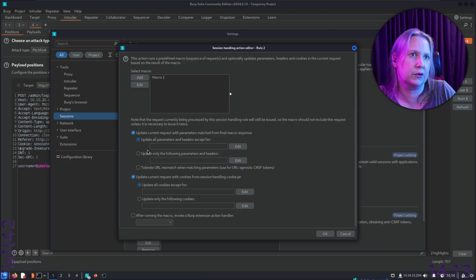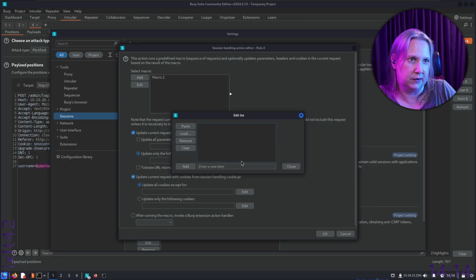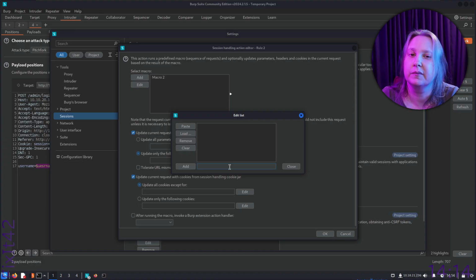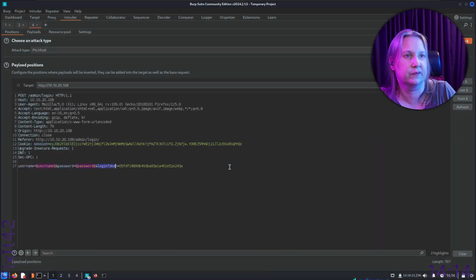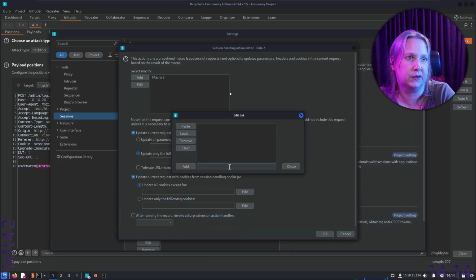Oh, we did run a macro one. And then we updated this one. Do I have to click edit really? What was it? Login token.